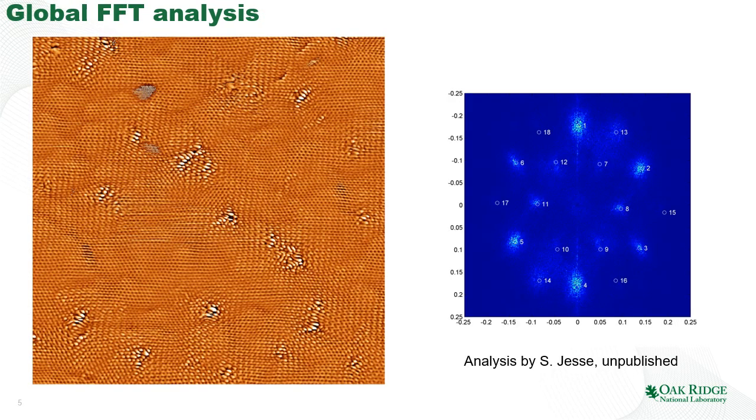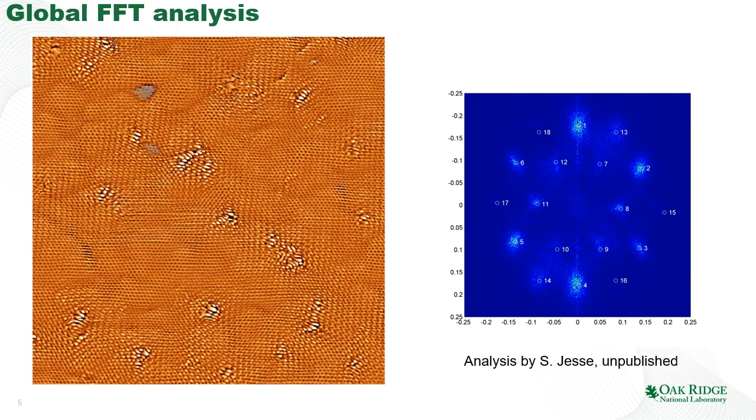Now, let's start from the basics. So let's assume that we've just sat in front of our microscope and got a beautiful image. And in this case, what you can see on the screen is an image of graphene imaged by the scanning tunneling microscope. And all of a sudden, you see this huge panoply of different structures, of defects, some strange changes in the pattern. So if you look at the image here and here, you can see that the image looks very different. The question becomes, what can we learn from this image and how can we even start analyzing it?